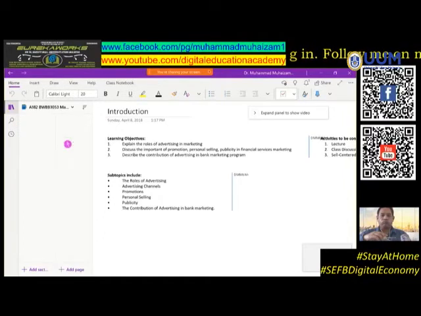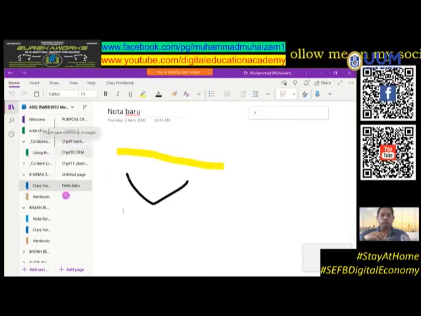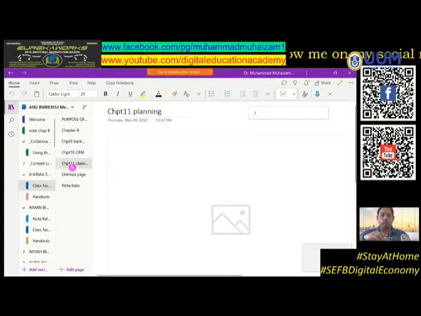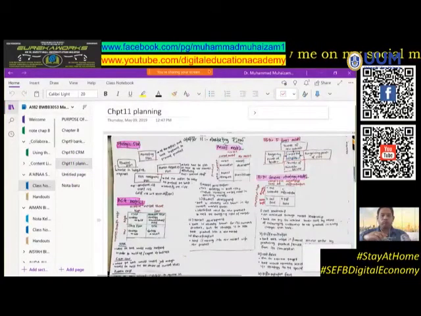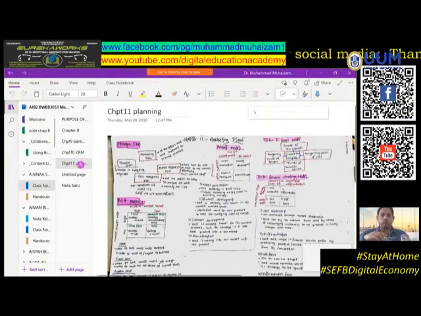Okay, let me open up this one. So this is how the student can do. This is student collaboration, right? Example, what they did. This is where students can also put or share their preparation on the class. They can take the picture of the class note and insert it in the page.